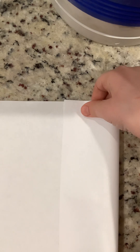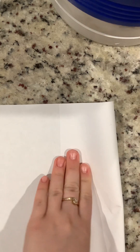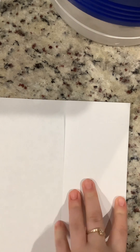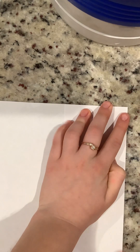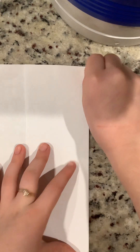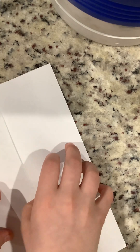And then you're going to fold this like this. Just don't look at my nails, they're terrible — I ruined them yesterday trying to paint them red and it didn't look good. And then you're going to use your nail and go over it like that. And then you're going to unfold it.